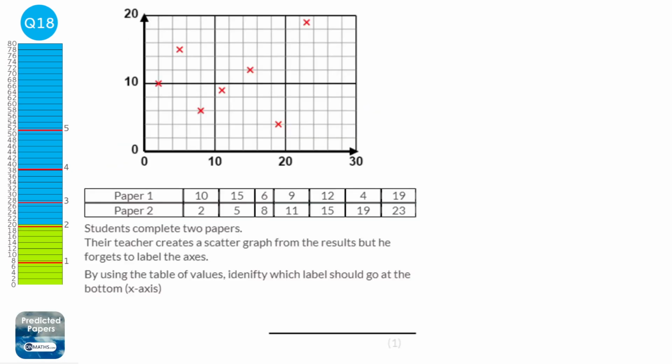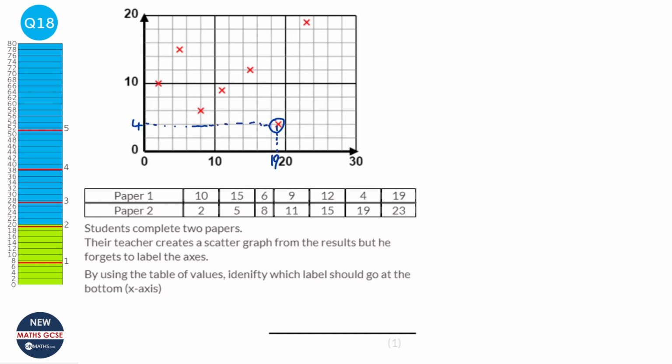So for this question, we just need to pick one of the coordinates. And I'm just going to pick this one here. And we just need to work out what the coordinates are. Well, it's going up in 2s, so it's going to be 4 on this side, and this is kind of 4.5, so that's going to be 19 there. So we know it's 19 at the bottom and 4 at the side here.